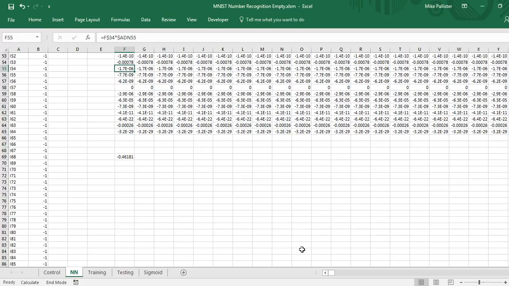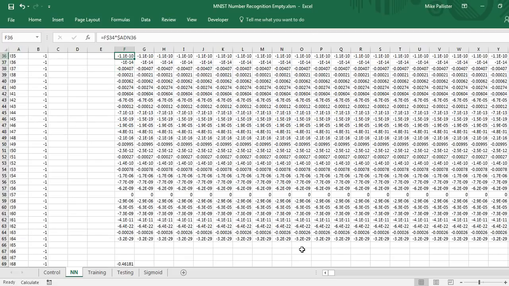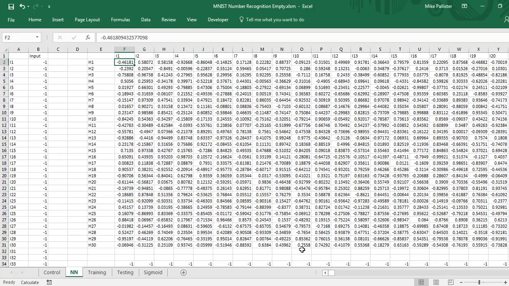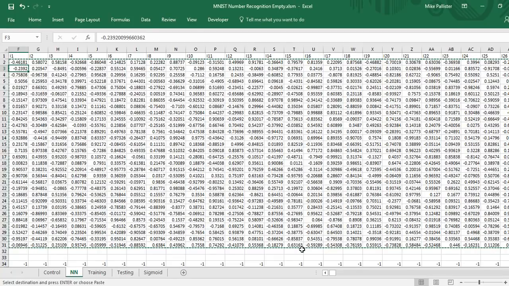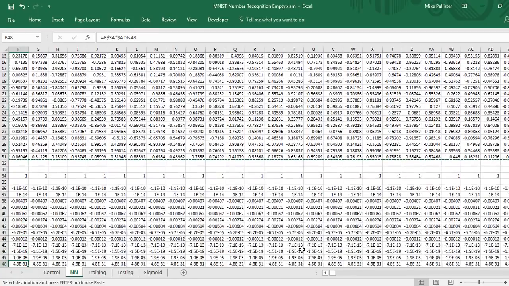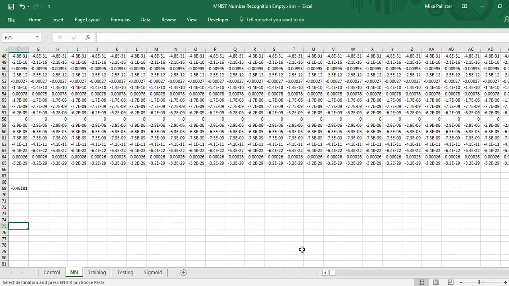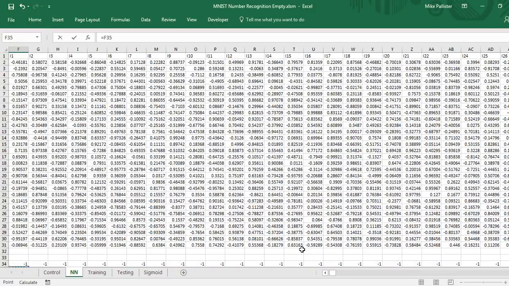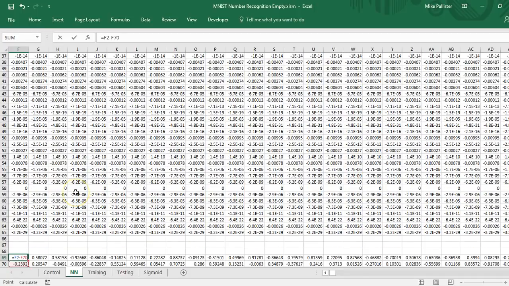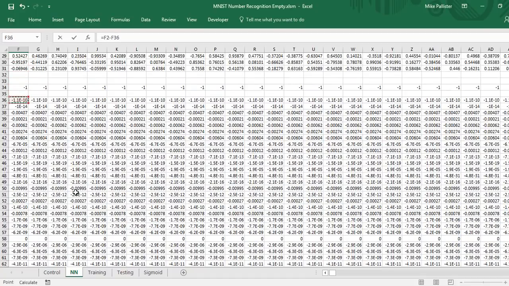Right, we'll do it the way we did it before. So I just need an easy way of making it a 784 by 30 matrix, which I'll do this way. There we go, equals the old weight minus the gradient times the rate.